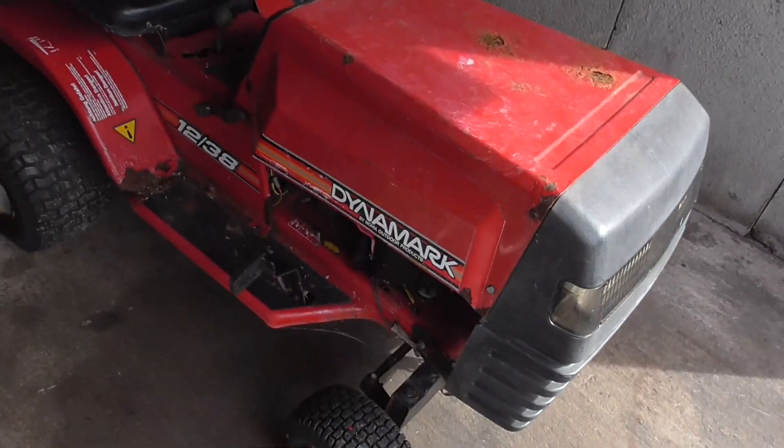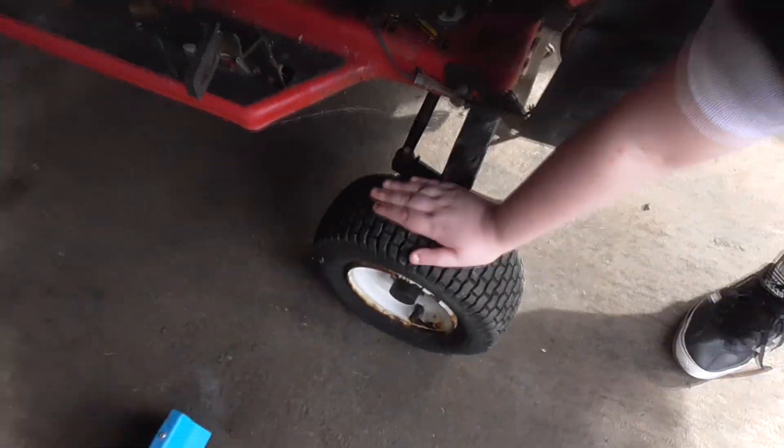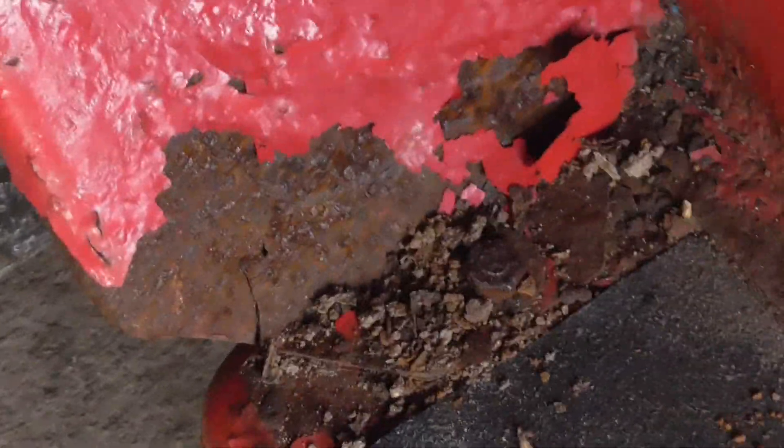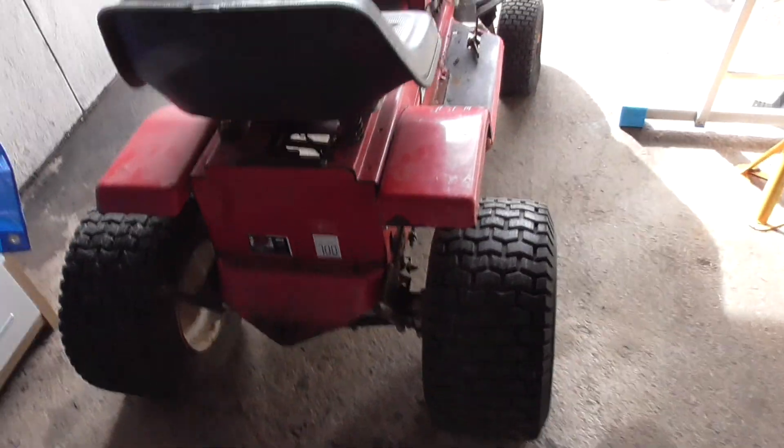It's missing its key. All the tyres are flat, not normal. As you can see, a bit of rust - like you would expect. It's been sat outside for about three years I believe. There's no mower deck on this - they just rot out - but all will be awesome.